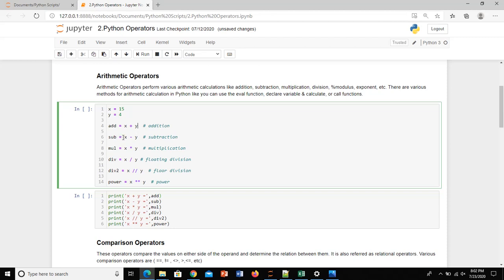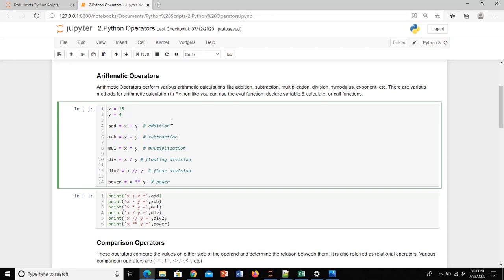Then if we want to subtract some number from another number, see: addition, subtraction, multiplication, floor division, floating division and power all work only on integer or float type data. We cannot perform multiplication on strings in the same way. We can multiply a string, but it will repeat the same string multiple times, so that operation is different.